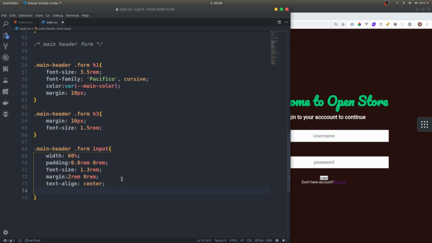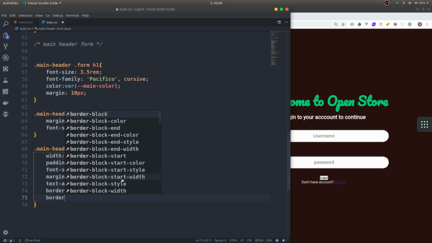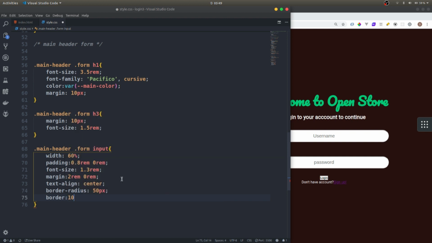And so then we're gonna do the border radius 5 pixel or 50 pixel, and we can do border to 10 pixel solid main color.